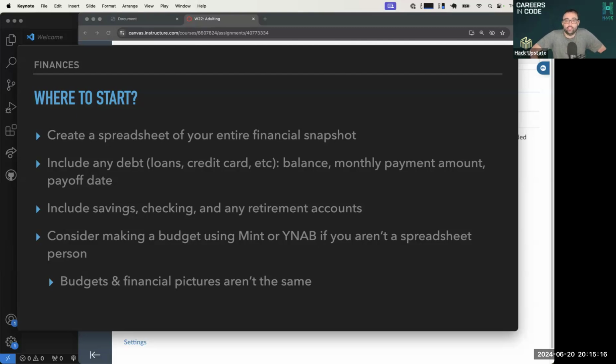Question on HYSAs, high yield savings accounts. I'm generally a huge fan of high yield savings accounts. Right now, I think they're paying between 4.5% and 5.5%, somewhere in there, which will be significantly more than what your local bank is probably paying. They are free to open usually. They usually don't have any account minimums. It usually only takes 2 to 3 days to transfer money between your accounts. Really, really a good way to put your money to work for you.